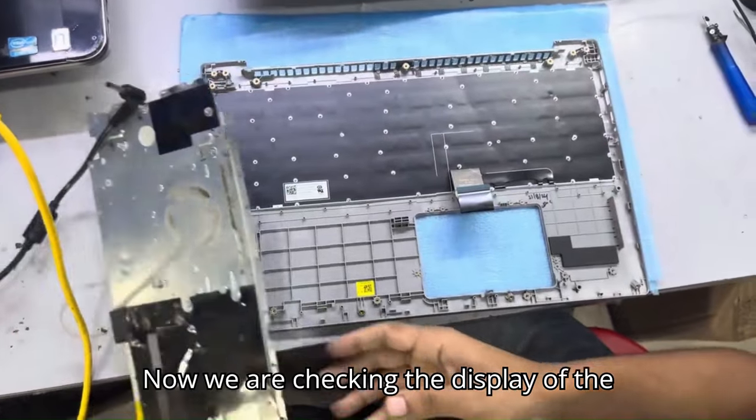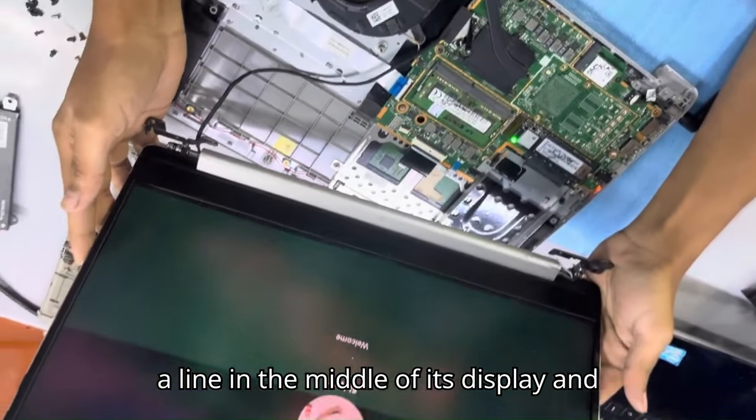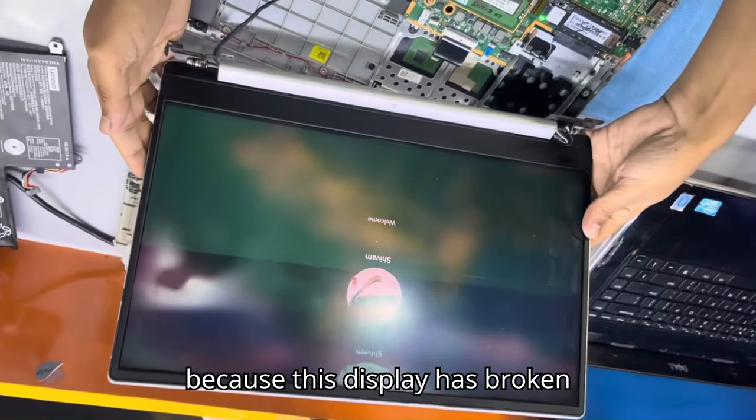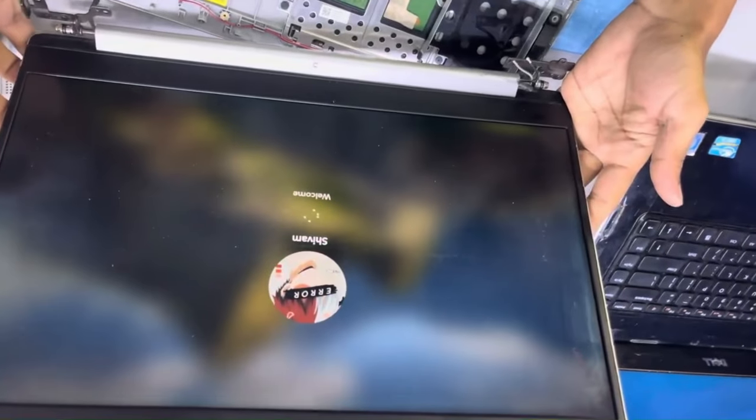Now we are checking the display of the laptop, and now you can see that there is a line in the middle of its display, and we will have to change this display also, because this display has broken internally due to some pressure.